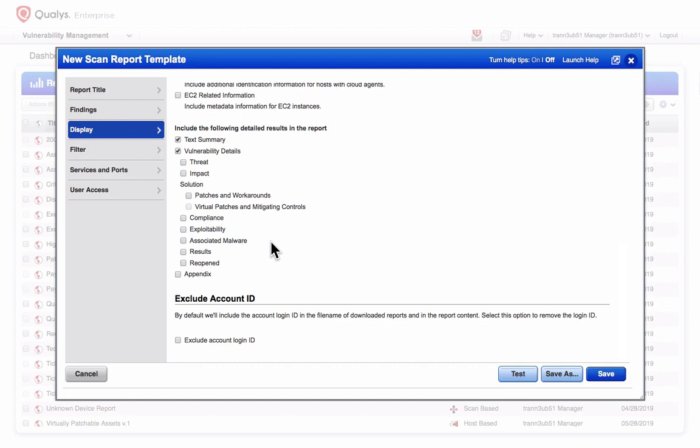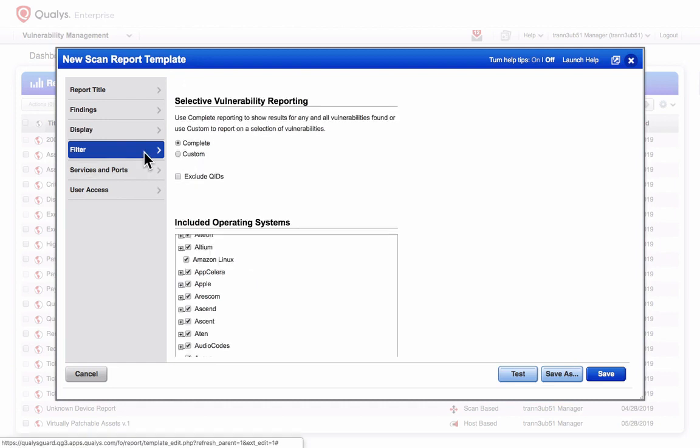You'll recall most of these details from the Qualys knowledge base discussion earlier in this course. A typical report will include the solution to fix or mitigate a vulnerability, and the results option will help your operational teams identify the information or evidence that produced a specific vulnerability finding. Otherwise, please consider your target audience when selecting additional details, and avoid adding information that doesn't meet the objective at hand.